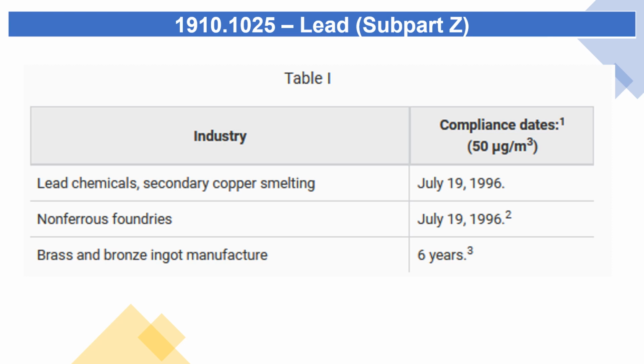3. Expressed as the number of years from the date on which the court lifts the stay on the implementation of paragraph E1 for this industry for employers to achieve a lead in air concentration of 75 micrograms per cubic meter. Compliance with paragraph E in this industry is determined by a compliance directive that incorporates elements from the settlement agreement between OSHA and representatives of the industry.